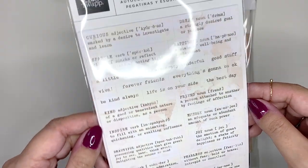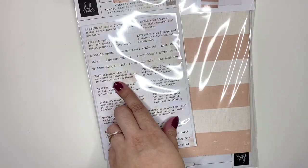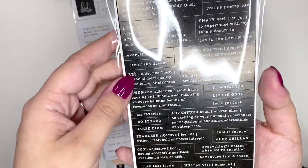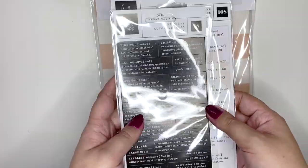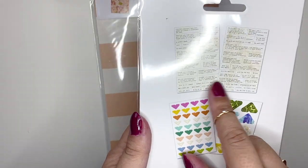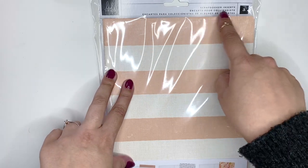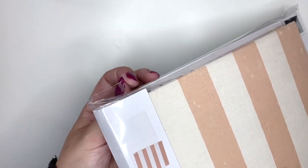I also got some loose papers which I'll show you in a minute, but first I got this definition sticker set from Francis Meyer's previous collection. I actually have the newer version on my desk - this is from Old School, my newest collection, and this is the older one, just for comparison. This one comes with two sheets of definition stickers and also some photo corners which are very cool. Then I also got the Storyline Chapters journaling books - these are the scrapbooker inserts. They're really big so I just bought the inserts because I don't think I need the album.